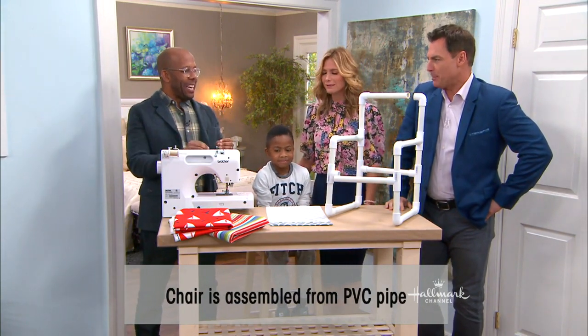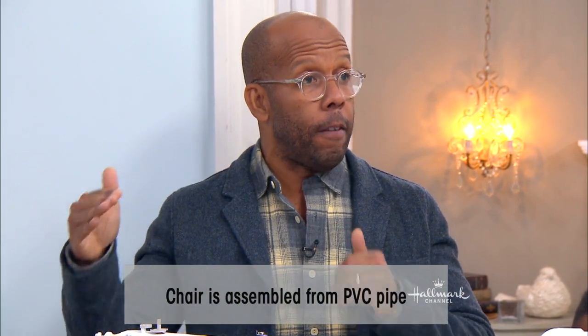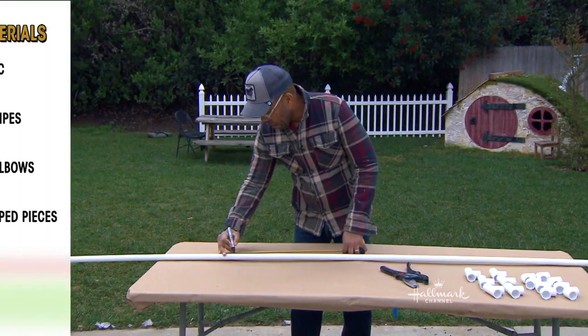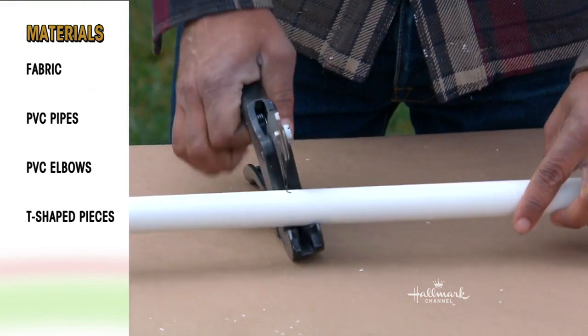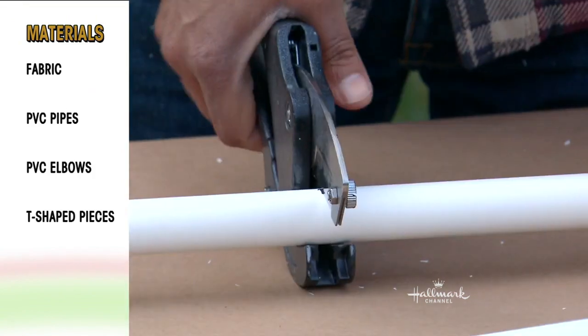What do we need other than disrespect? We have a whole list on the website, but you make this all from one piece of PVC pipe, and then a handful of elbows and T's. You're going to measure it out — get the cutlass, which we'll provide for you. You need six 10-inch pieces, a few 6-inches, some 4-inches, and then if you have a chop saw, great, but I love the little pipe cutter.